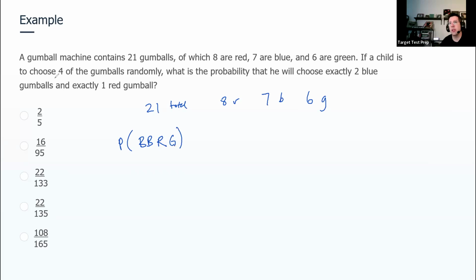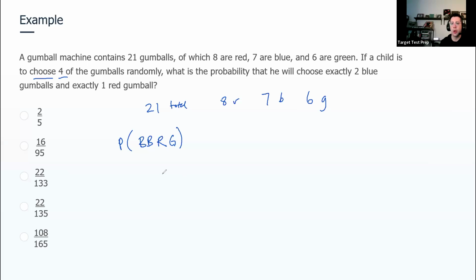The other thing is when they say we're going to choose 4 randomly, we have to think of this as choosing 1 at a time. Like on the last one, where you're choosing 1 and hopefully not getting a dime, putting the coins back, and then we're picking again. With this, we have to think of it in a similar way, except we have to pick them 1 at a time. The only way to do it so that the math works is that we look at the probabilities of, all right, I picked the first one. My finger touched that gumball a split second before it touched the second gumball, a split second before it touched the third gumball, a split second before it touched the fourth gumball. So we have to look at them as 4 separate things, right?